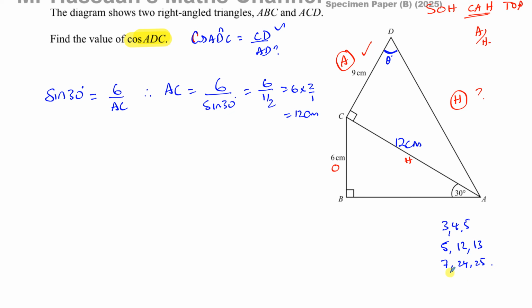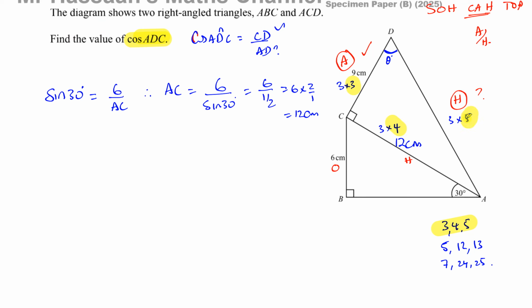Okay, these are different types of triangles, and this is probably the most common that you'll see in IGCSE in this type of question. Always look out for this to make life easier. So I can see that 9 is like 3 times 3. And I can see that 12 is like 3 times 4. So this side must be 3 times 5 because it's like a 3, 4, 5 triangle.